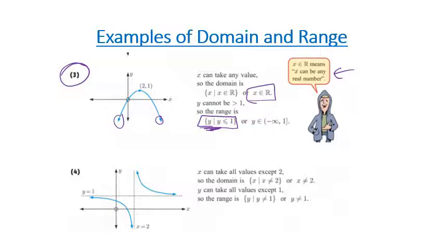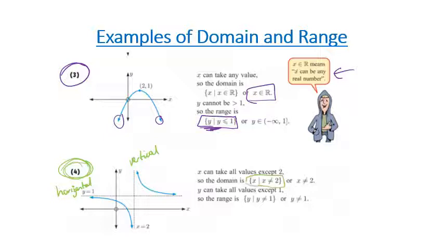In our last example, we've got some asymptotes. Now, it's important to understand the vertical asymptote of x equals 2. So this is the vertical asymptote, and this one is the horizontal. Now the graphs never touch these. They get really, really close, but they will never actually touch those vertical or horizontal asymptotes. So instead of saying it's greater than or equal to, or less than or equal to, we can basically say that it just doesn't equal those.